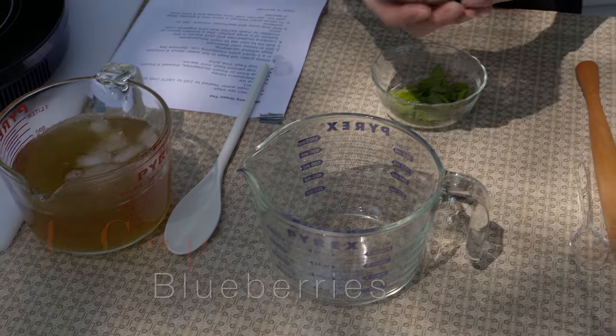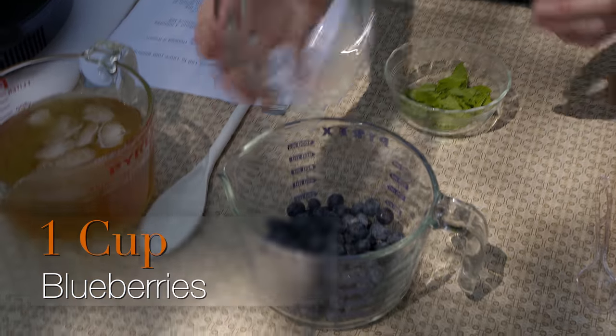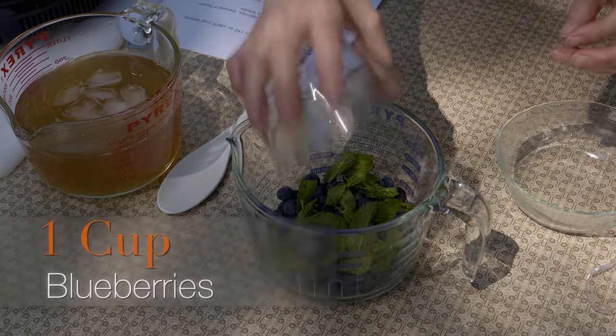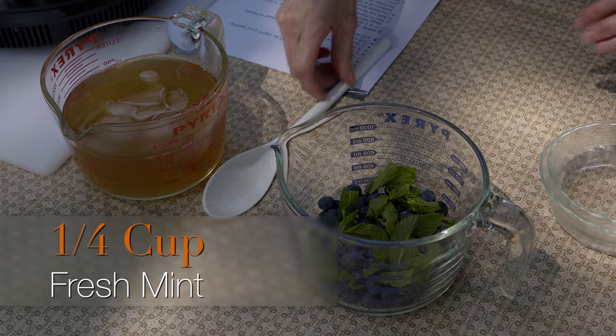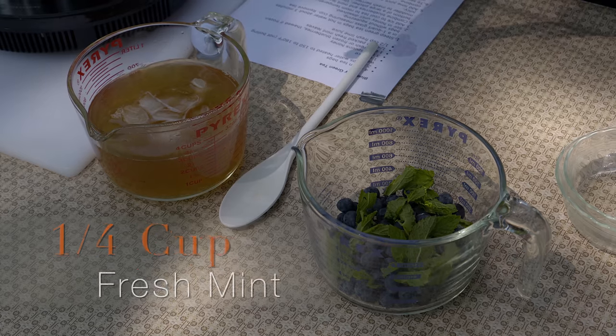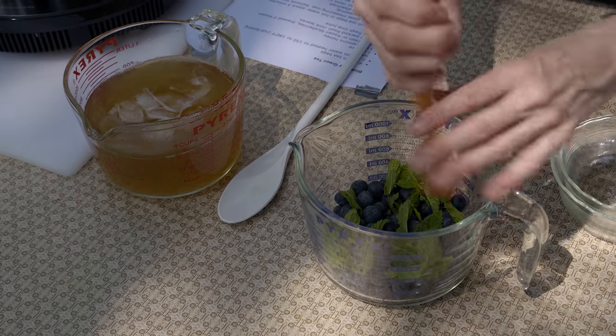I mentioned this is blueberry green tea, so I've got about a cup of blueberries here. You could use other fruits. Whatever's in season is probably going to work fairly nicely. I've also got about a fourth of a cup of fresh mint that I've added to that. Now I want to muddle these together, so I want to get the flavors out of the blueberries.